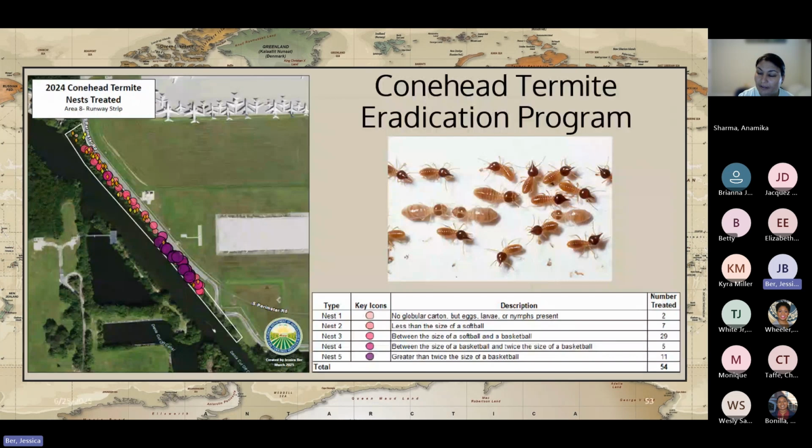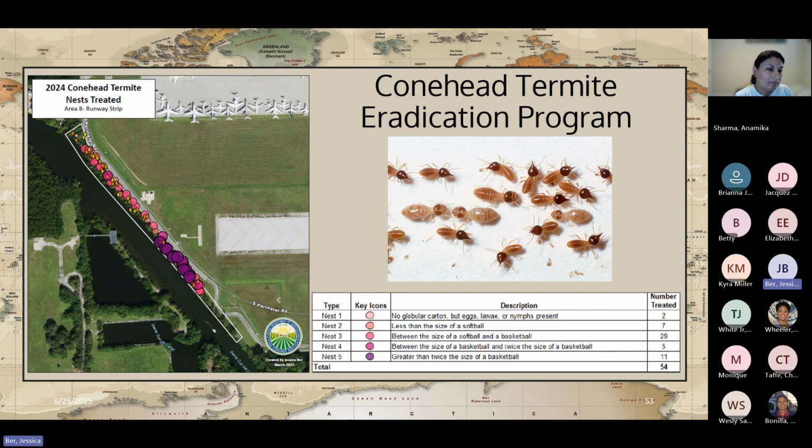And then I also do some other mapping outside of mosquito control. Even though the incident response was the main reason that part of my job exists, this has expanded a bit more once it was added. And I expanded a couple of things too. So we have a conehead termite team. They are based in Broward County, and the conehead termite is an invasive termite that has only really been found in Broward County. And we have an eradication program, and we've had them for a while, that have been working to sequester them and eradicate them. But honestly, it's turning into more of a sequester them, keep them in one area.